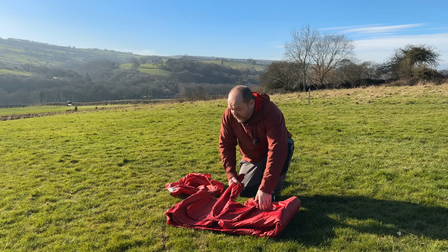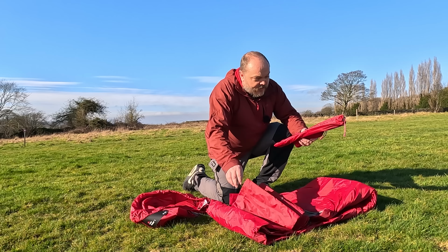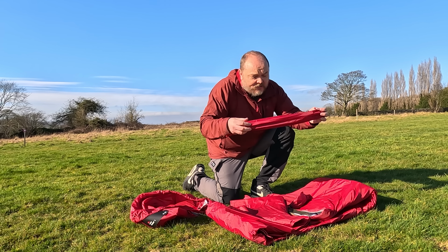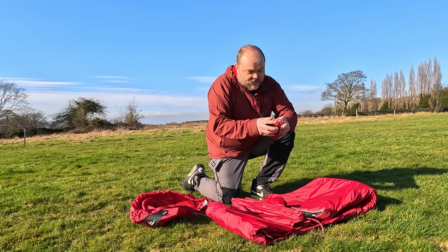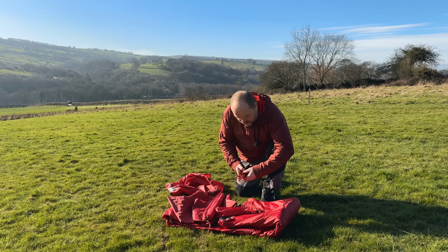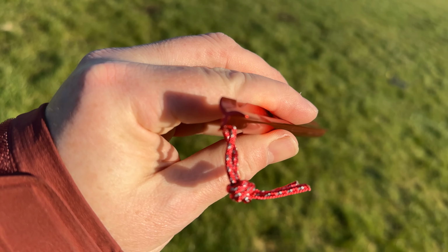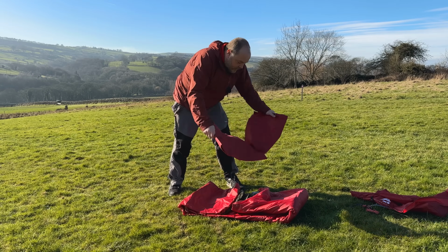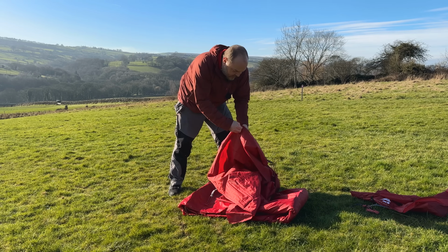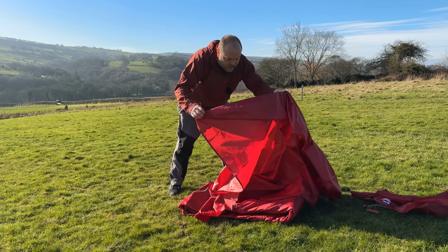Looking bright. Thought it was a green tent. So it does come supplied with a footprint, tent poles. These are 7000 series aluminium, and these are the tent pegs. Looks like I'm going to have to attach some guy lines as well. So these look like MSR Groundhogs. Right, let's get the footprint out. So this is a 68 denier taffeta ripstop, I believe.